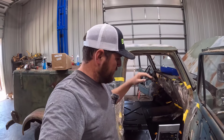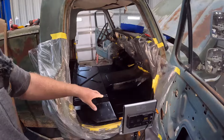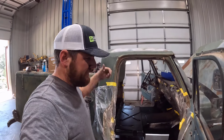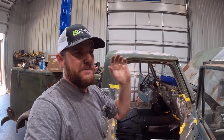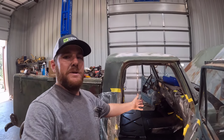But on the underside of the floor pan, if you wanted to make it perfect, like where you could barely see the weld marks, you're going to have to do the same treatment on the bottom side with that weld seam. I'm not really going to mess with it on this truck. I am going to paint it, however. So when I have it up on the lift doing the brakes, I'm going to paint the floor pan anywhere where the primer's been scraped up and around the weld seam to get all that painted up so it doesn't get rusted. But anyway, I'm going to get after it and quit talking.